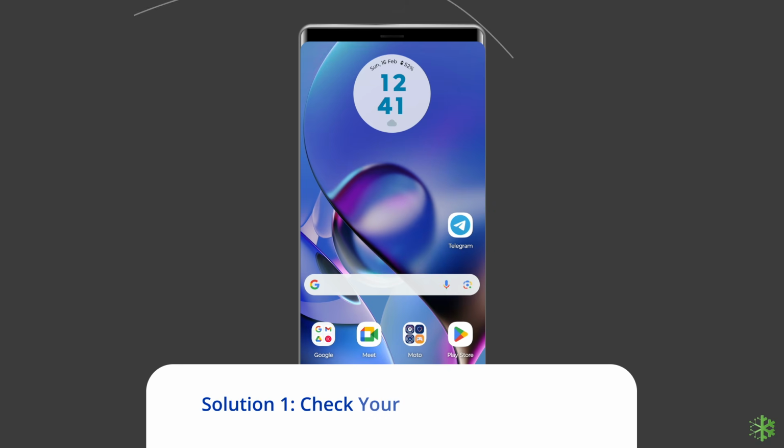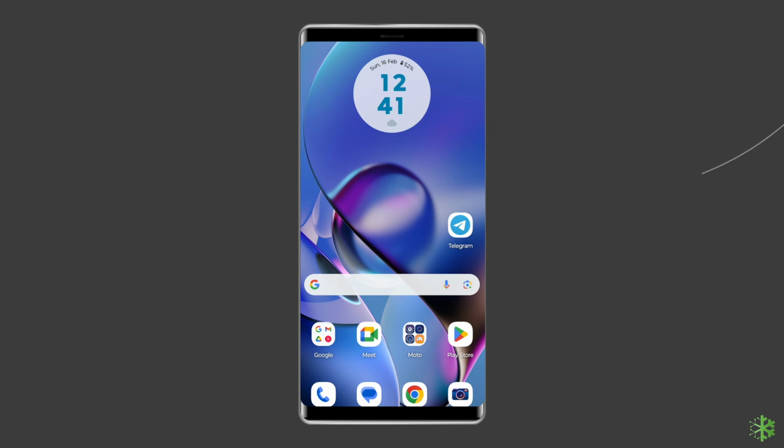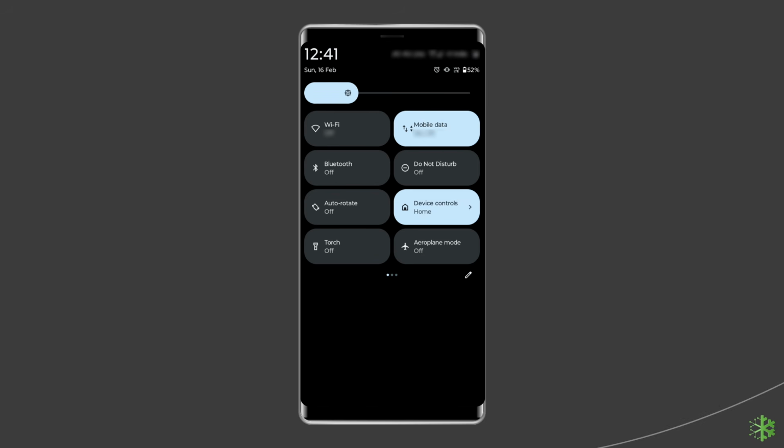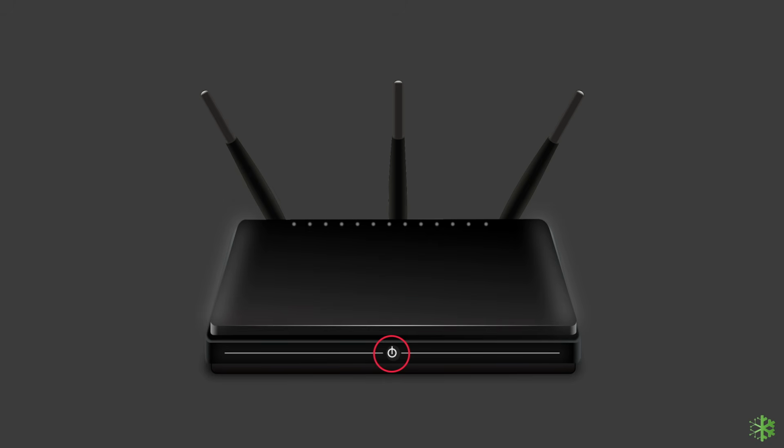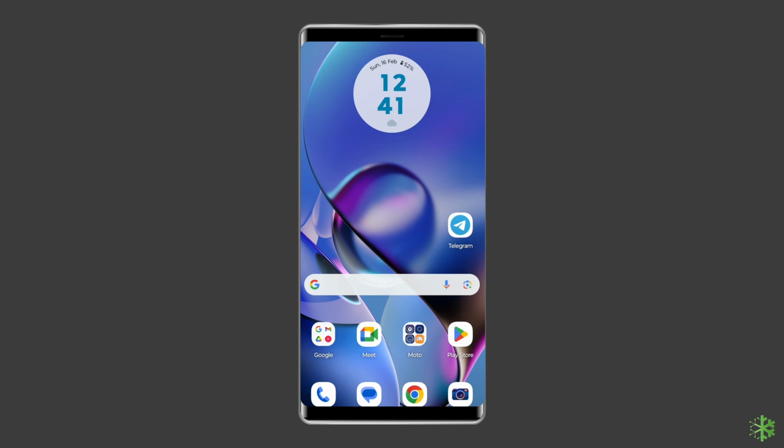Solution 1. Check your internet connection. Most probably the ChatGPT "out of uploads, try again later" error occurs due to a weak internet connection. So, if you are having any kind of network issues on your device, then fix it by trying some basic tips like turn on and off the mobile data, turn on and off the flight mode, use a Wi-Fi connection in case mobile internet is slow. Try using the wired connection to enjoy uninterrupted and speedy Wi-Fi internet. Restart the router and re-establish the connection.